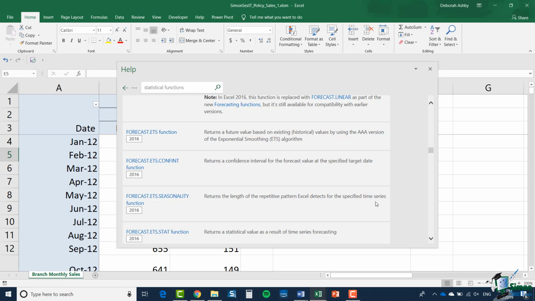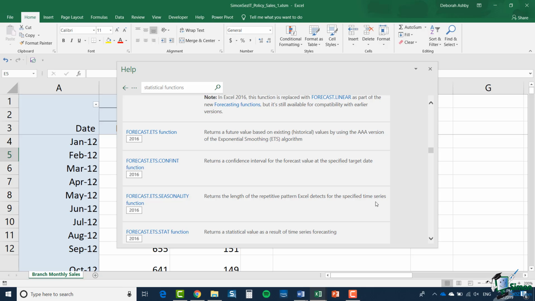Now, in my coverage of statistical functions, I'm really going to divide the functions and their use into three main groups. First of all, we're going to look at descriptive functions. These are functions you can use to describe a set of results, normally one or more samples of results, where you are looking at statistics that typify those results or enable you to compare one sample with another sample.